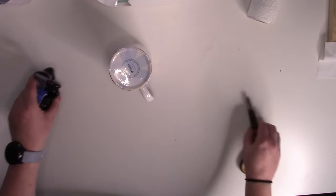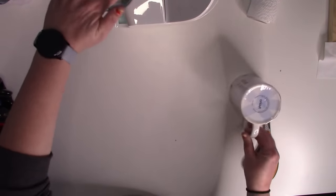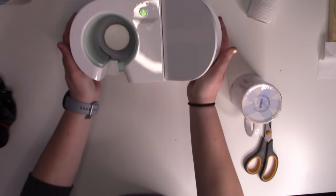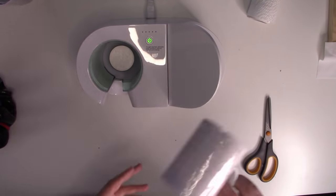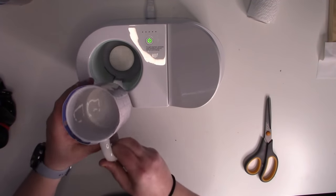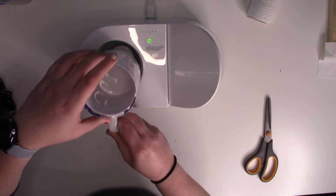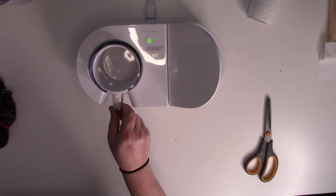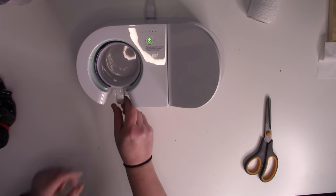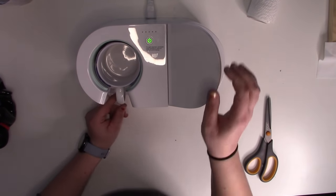Okay, that's pretty good with the tape. So I'm going to go ahead and bring this back in. And again, it's not warm except for this section, right in the center. It's only warm here. So what you'll do is take your mug and put it face up. And I'm using the Cricut one, just so you guys can see, I'm going to start with the Cricut one. And what you'll do is set it inside this little holder by holding onto the handle. And you want to make sure that the handle, this part, is centered in the slot.